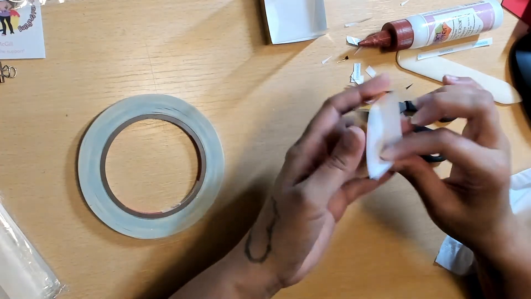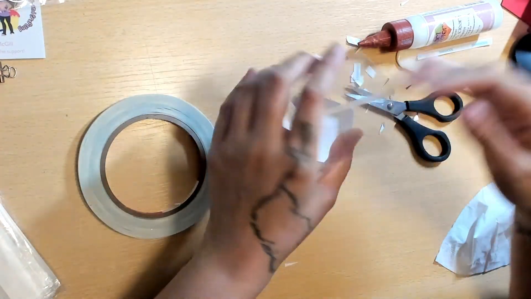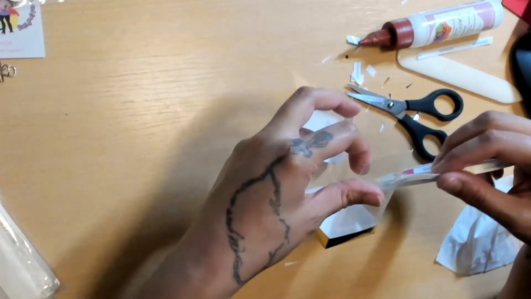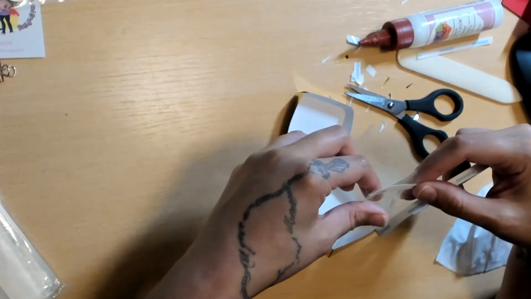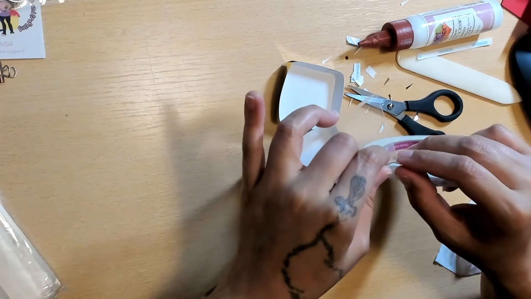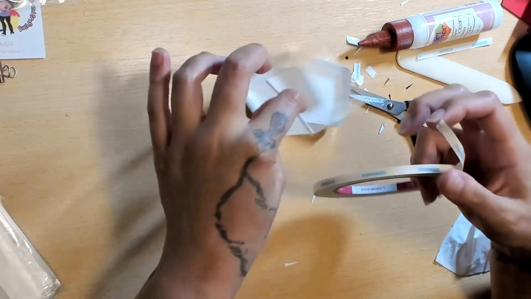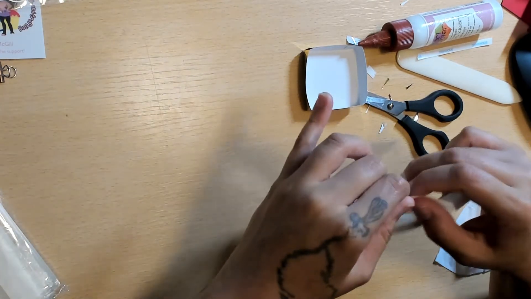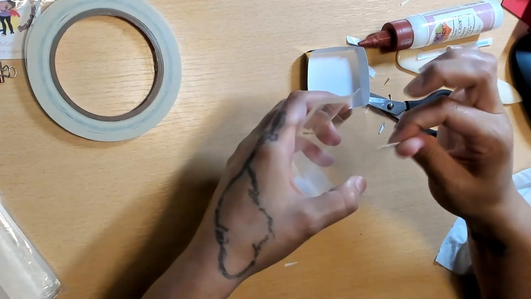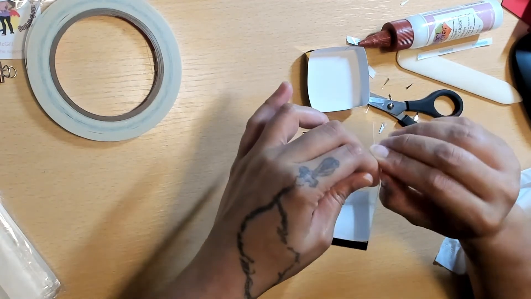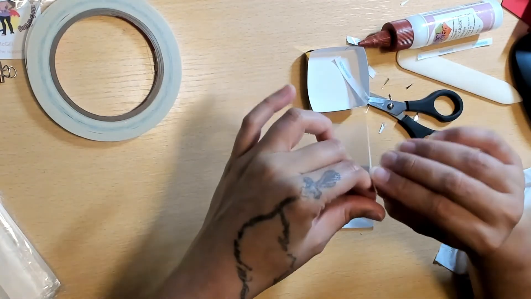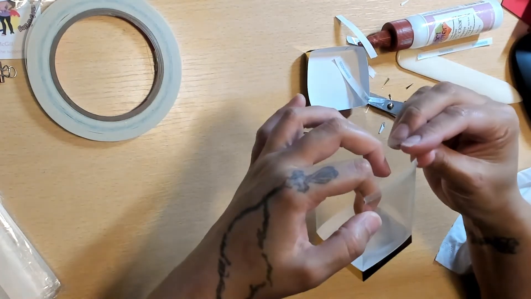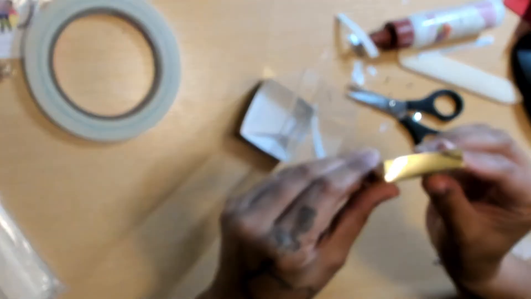All right, so for how Dina did hers, she took her score tape and she went around her whole bottom of her box. I didn't find that necessary. And so for one of my other boxes I made, I just put score tape on opposite sides and that to me was good enough. Obviously you're not going to put anything heavy if you're not taping it. If you're just putting some candies in there, you know, it's fine. All right, and then you just take your score tape off if you are brave enough, or you can peel a little bit at a time and give yourself like a little wiggle room.